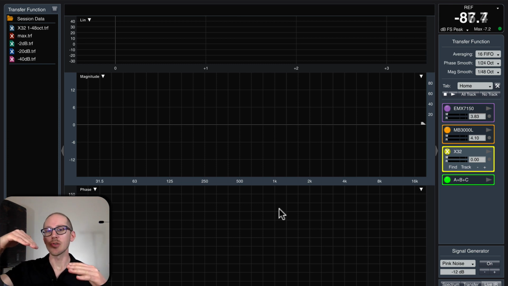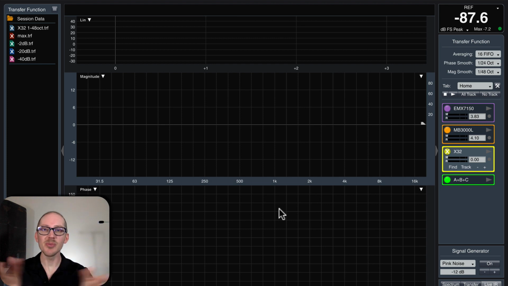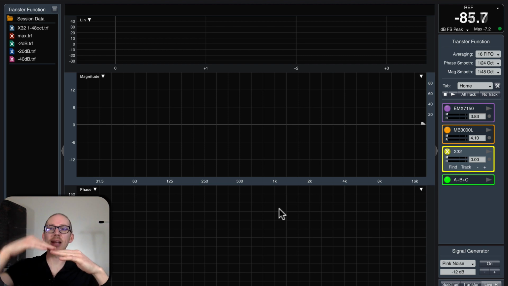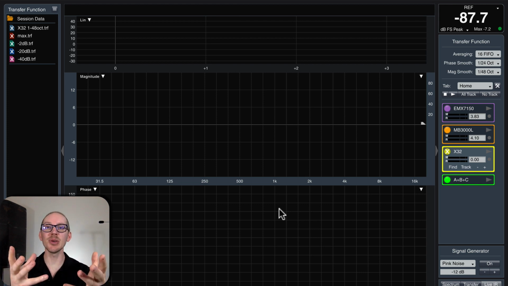Just through attending other people's trainings, working with other sound engineers and doing work myself, I've discovered that's the kind of shape that I like. That's the kind of shape that a lot of clients like and a lot of other sound engineers and system techs. It's kind of this shape, right? A little bit of boost in the low end and a little bit of attenuation in the high end. Now, what kind of shape you want to draw is totally up to you, okay?